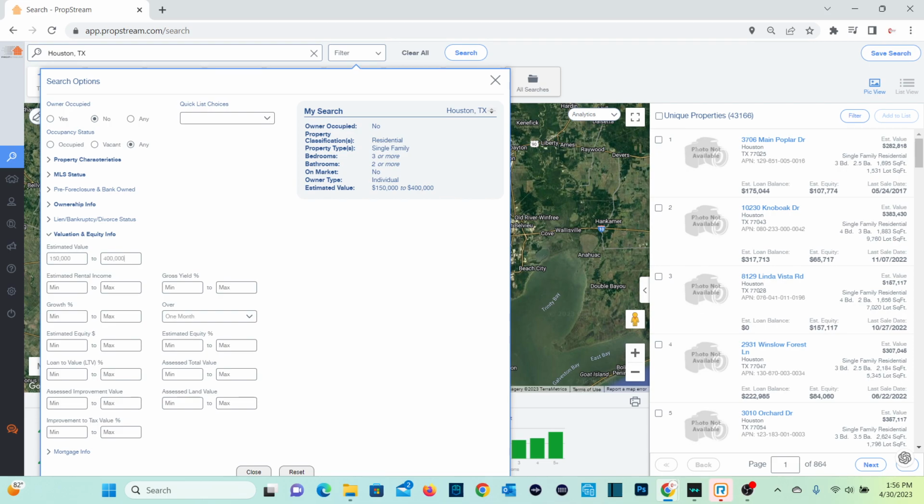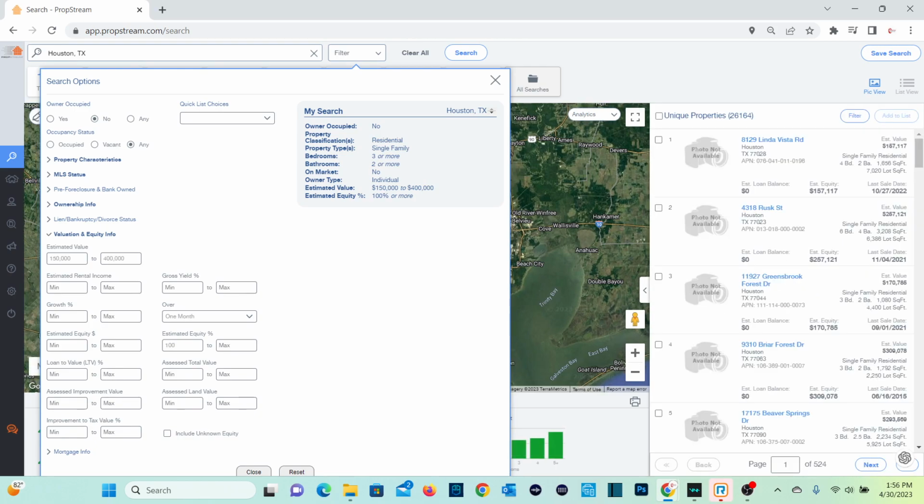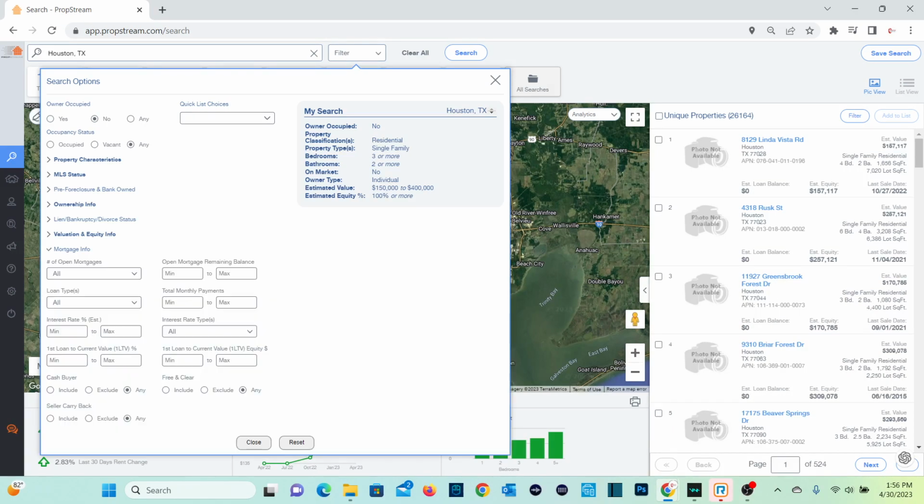And then when it comes to equity, I put in 100% equity. Now, there's another tab on here where you can click include free and clear, but I just like to cover all bases. So once I put it, it says 100% for equity, but there's this other tab here where it says mortgage info, and you can put include under the free and clear. Now, it changed it a little bit as far as the numbers. It was like 10 names, but I like to include both just to make sure I'm covering all bases.